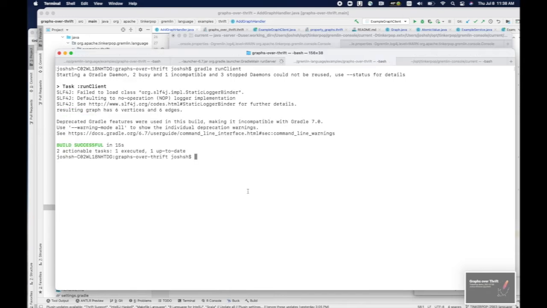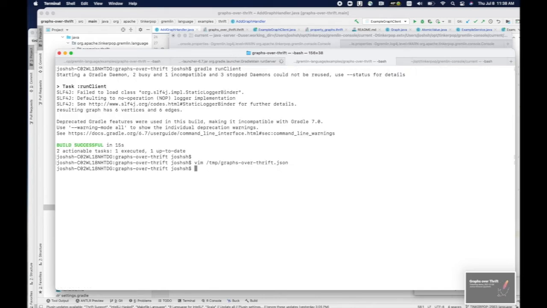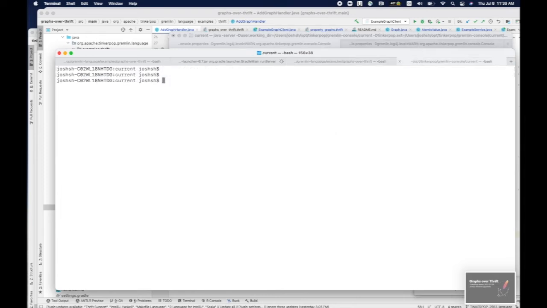Okay, it looks like it was successful, so that means it should have written a file, a graphson file here, and that's this. You can see it's mostly just a Tinkerpop classic graph. It also has some other stuff in it. Awesomeness is there. And we can also load it up in Gremlin.